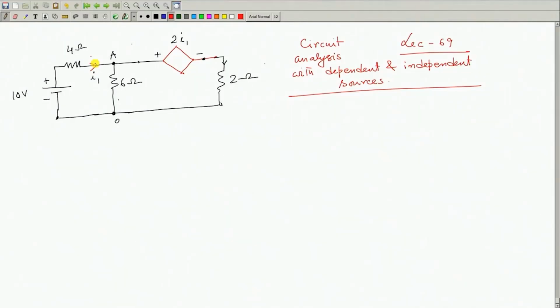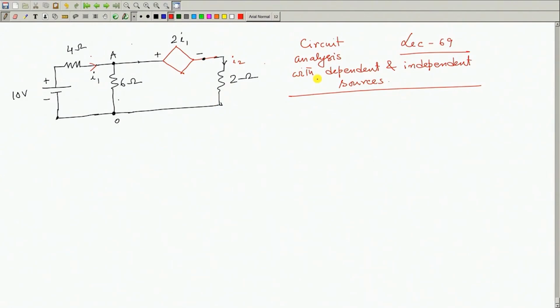So, we have been discussing circuit analysis when both dependent and independent sources are present, and we considered a very simple network in the previous lecture and found the currents in various branches. For example, this current I also found, it is I 2. Suppose 2 ohm is this resistance, and you can apply any method you like, I told you.